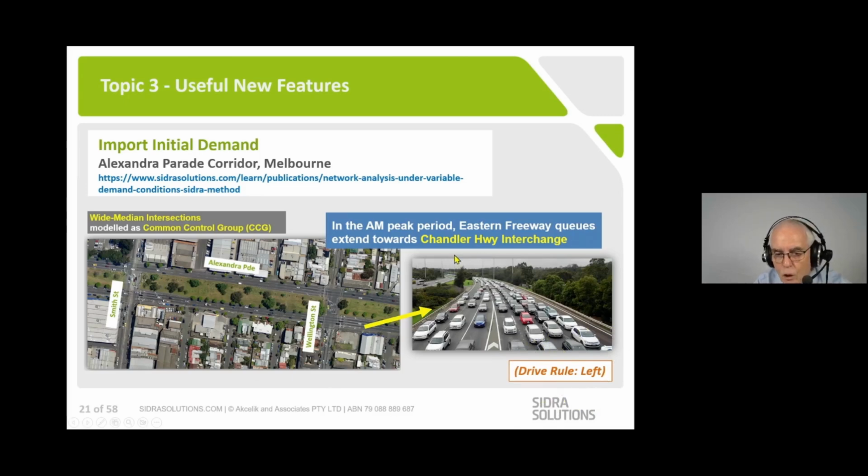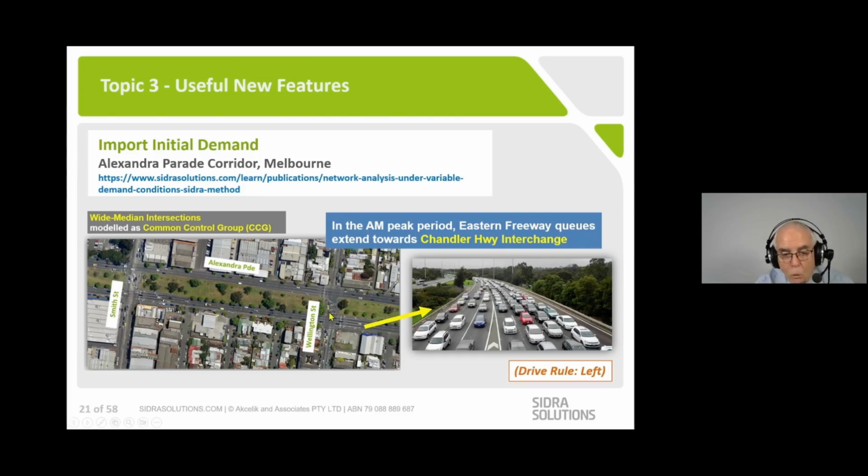So this is a freeway in Melbourne. It's huge demand in the morning, queues as far as you can see, in fact queues several kilometres or a couple of miles long. This is very, very significant queuing in the AM peak. This is the network. So you can see the freeway feeds into this road called Alexandra Parade, and it has two signalised intersections that it stops. And of course that's why we're getting very long queues. The freeway's being stopped at these signalised intersections.